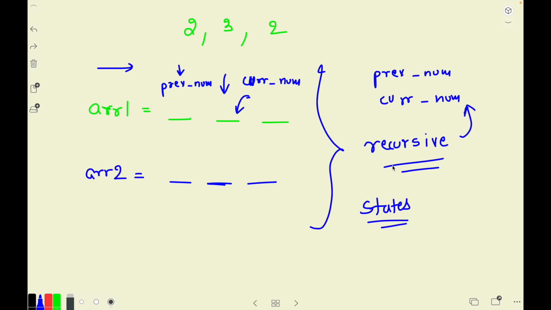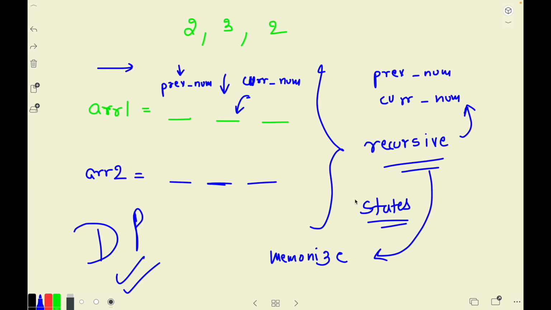And since this is a recursive approach, if I calculate the time complexity of this, it would make me think that if I'm calculating a recursive approach, I would want to memoize it, eventually making this problem a DP problem. All right. I hope this has become clear. Now, up till here, if you have read the problem clearly, you have seen the constraints, it should be very obvious that something related to DP has to be applied because of this maintenance of previous number, current number, where are you currently, what are you trying to calculate, and so on. So it kind of gives me a DP approach.